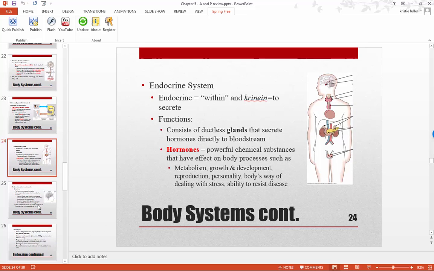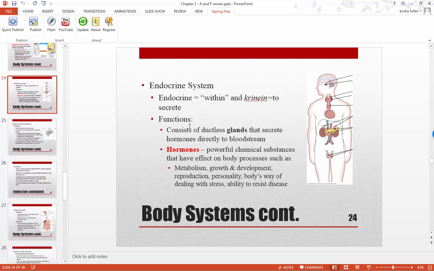So the next system is called the endocrine system, and this is basically the system that is all about our hormones, okay? So if you start looking at all the different glands that secrete the hormones, what I always found interesting when I took anatomy and physiology, I was actually already working as a phlebotomist, and half of the tests that come through are just named after the hormone that they're testing. So it was really interesting to learn about, for instance, the parathyroid hormone or the thyroid stimulating hormone, and learn about where it came from, what it does, what it influences, and then to see that at work, because I was drawing blood for those tests all the time.